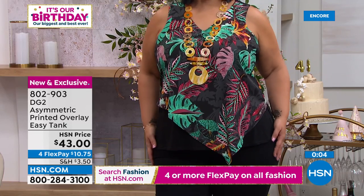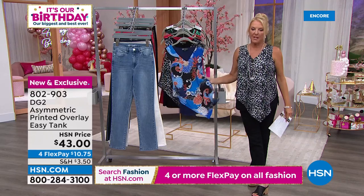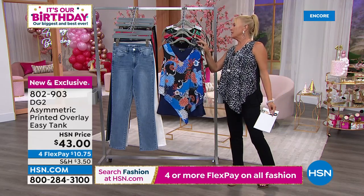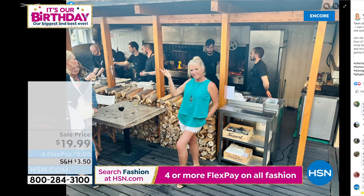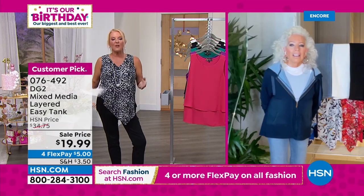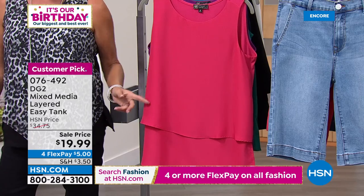At this price, a lot of you are buying one pair of jeans and getting multiples of the easy tanks. The vast majority of the 400 sold is the gray leopard. I have nine easy tanks — I was in Portugal recently rocking one in this exact teal color. I literally travel with these — they travel brilliantly, throw them on, no effort. We've sold over three and a half million in three years.